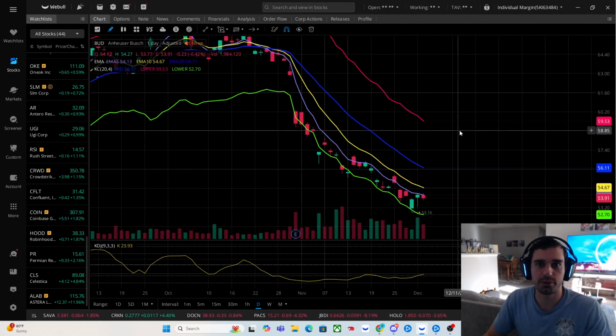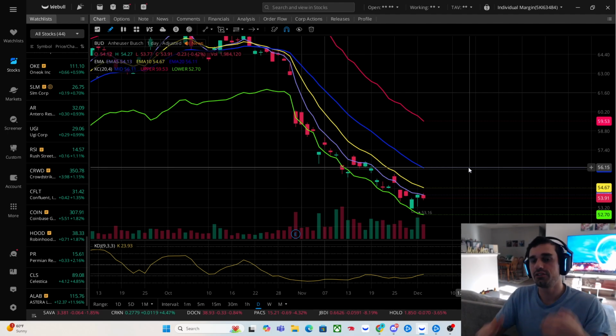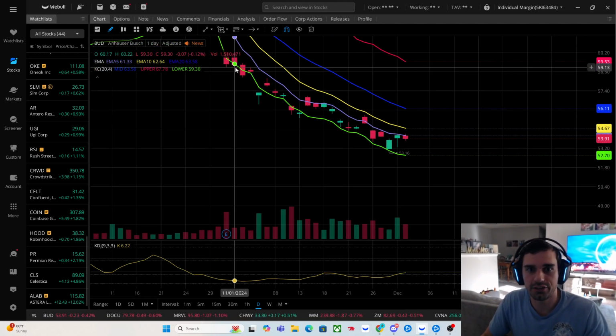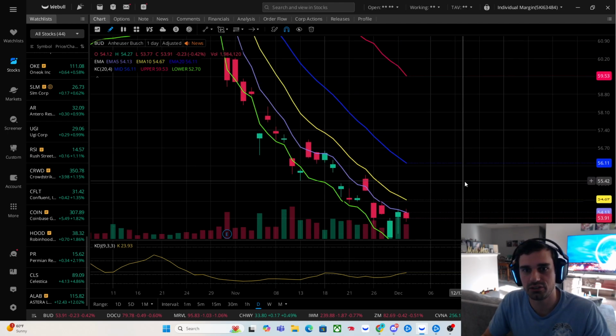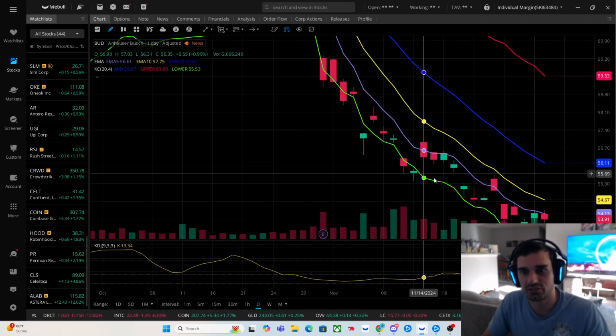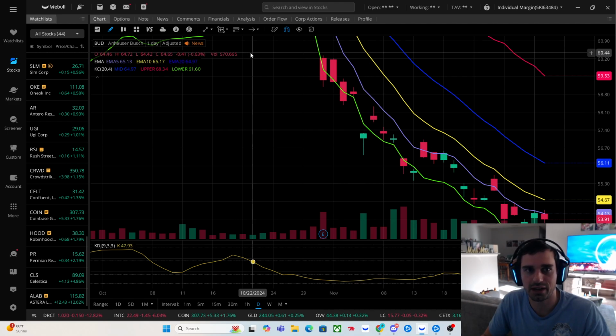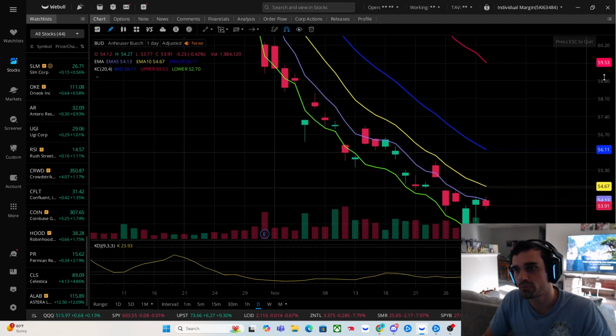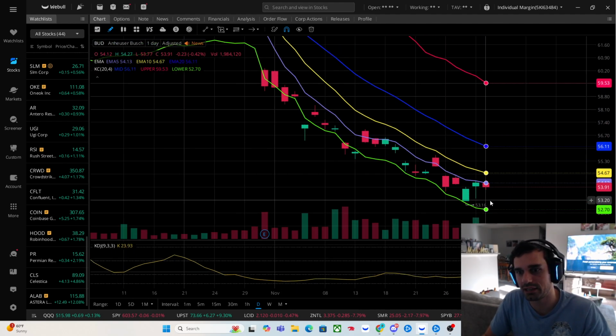So when I'm looking at Bud, the EMA 20 is your top line. So it's easy to say downtrend. That's the easiest way to say it: EMA 20, top line, downtrend. Okay, now that we have this green band, you see how this is your buy zone. Sometimes your price can come back up to it, like from this low to this high. This was a 3% move. But I do not want to just randomly buy it if it touches that.